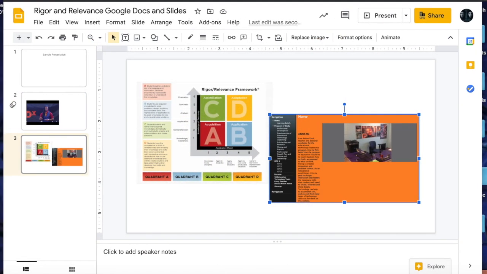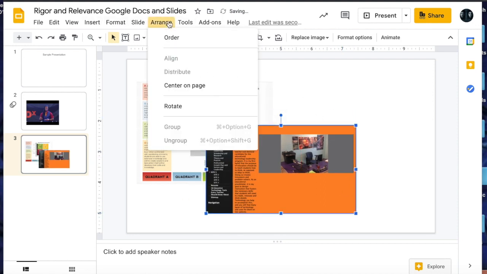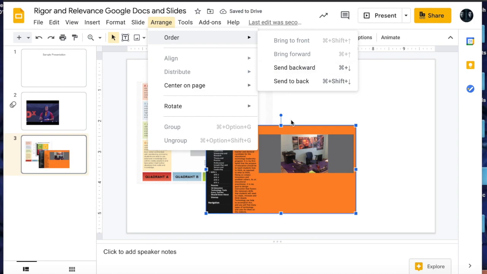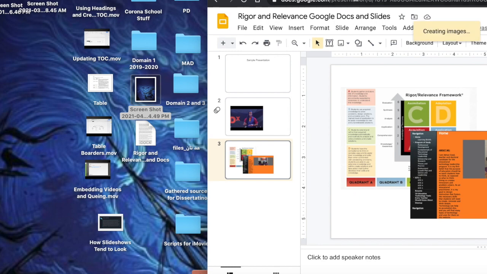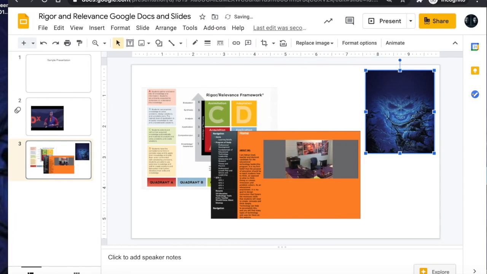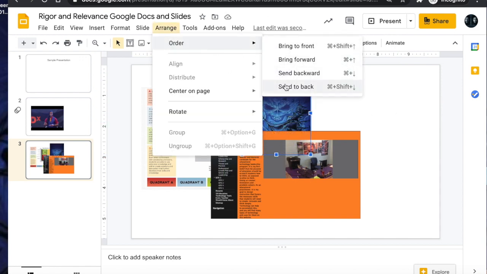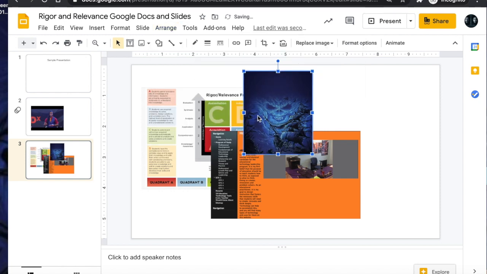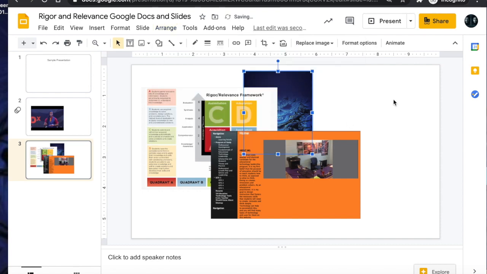In addition to videos, you may want to insert images and even have a display of several images and get creative with the layout. By clicking Arrange, you can bring images either to the background or foreground. And say if we added another image and we wanted to move it all the way to the back or the front of the three images, you can use the Bring to Front and Bring to Back options to make the image either overlap all of the other images, no matter how many, or make the other images overlap it.